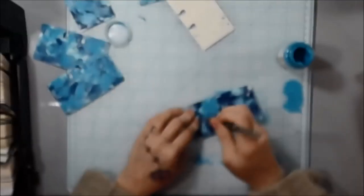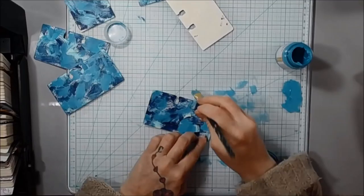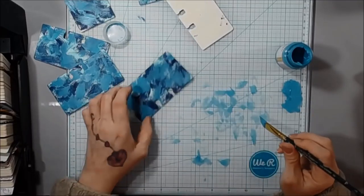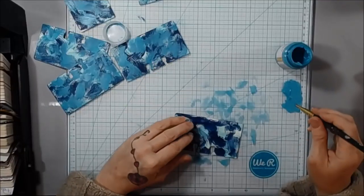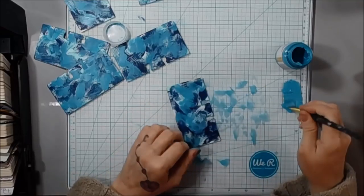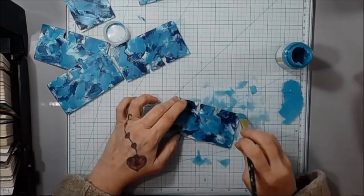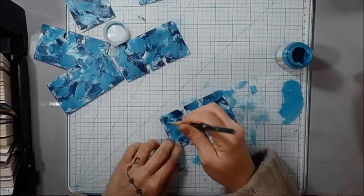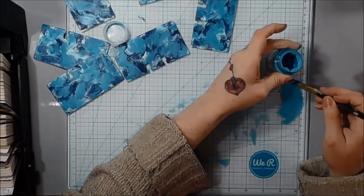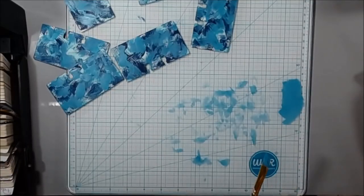But I like to just make it a game and you'll get a cool background, whether you intend to or not. If you use 3 colors that are different shades of a similar color, you kind of dry brush it. What I mean is I'm taking a little bit of paint and kind of brushing it over here, and then I'm just sloppily throwing it on, not even worrying about whether I cover up all the white spots or whatever, but I think that looks pretty cool.